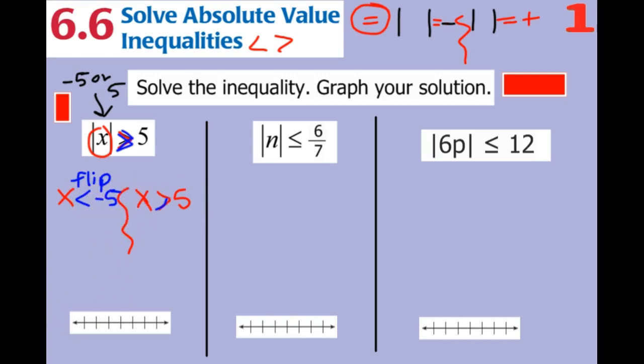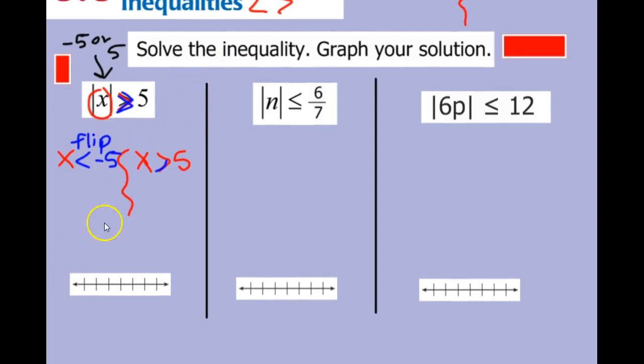What this really means, you guys, is the distance between the number and 0 is greater than 5 or less than -5, meaning it's on the outsides. Our arrows are pointing away from each other. So if we graph this, let's pretend 5 is here and -5 is over here because it's a negative number. These are both open circles. And at 5 we're pointing to the right, and at -5 we're pointing to the left. Look at your arrows like an L to the left, greater than to the right.